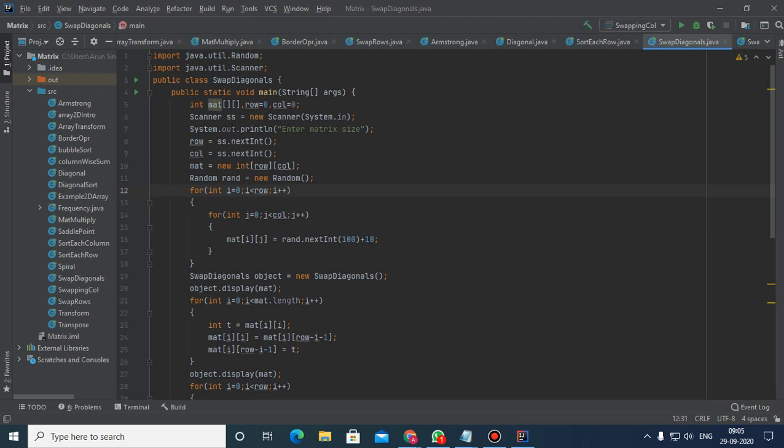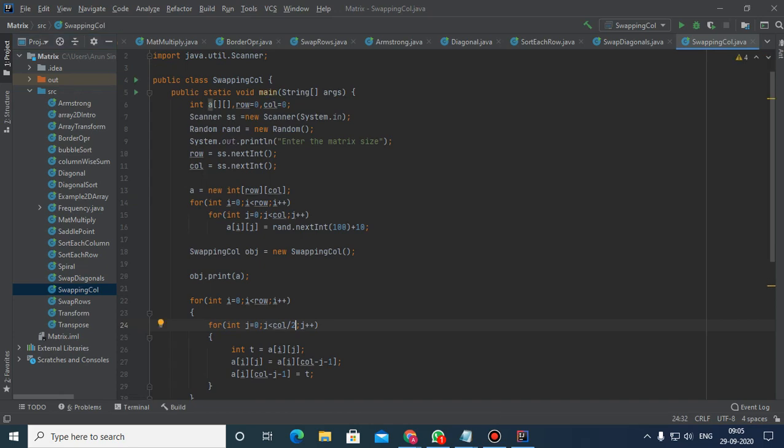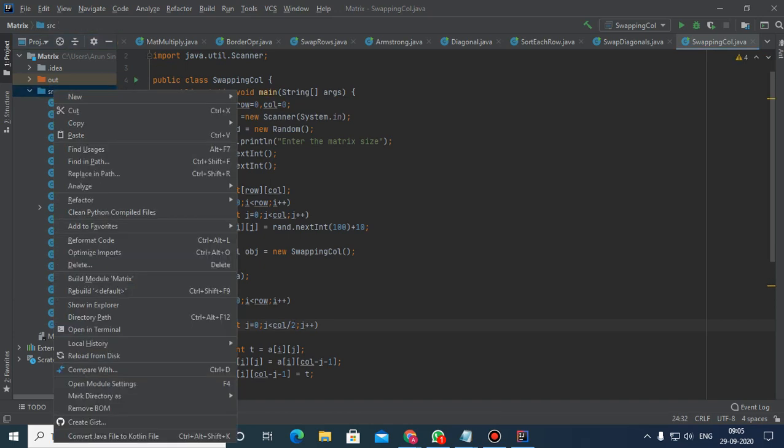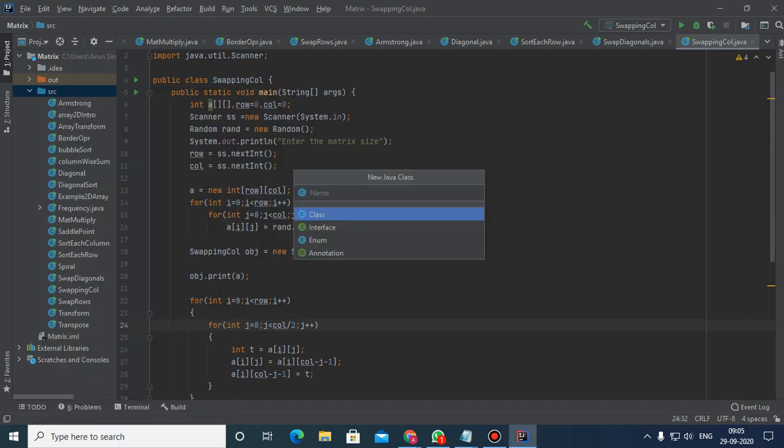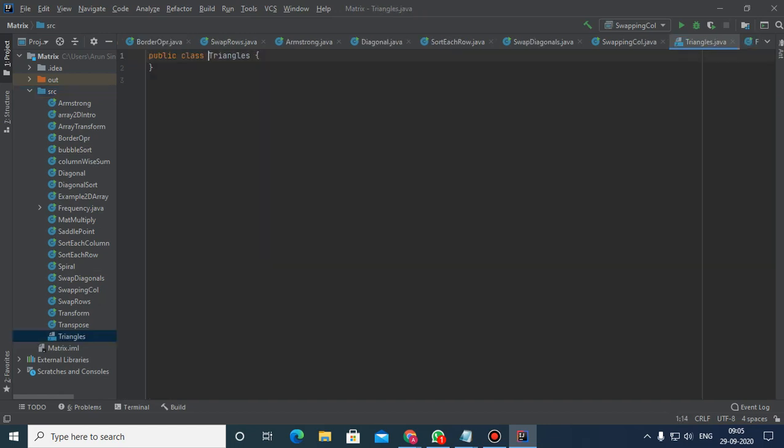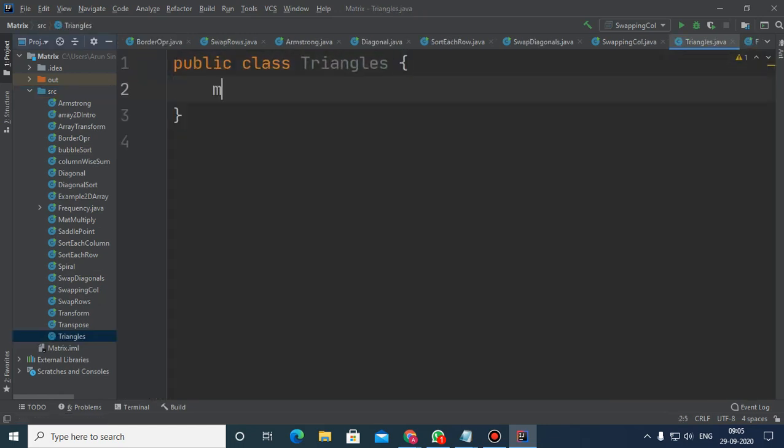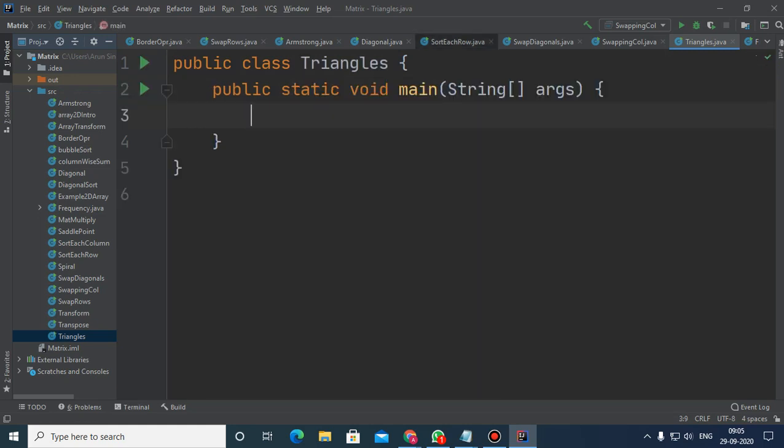I hope everybody is comfortable with the index values. How to get the index values? Here, first of all, this matrix has been declared.